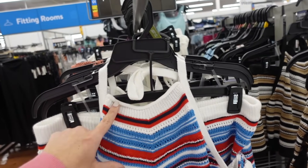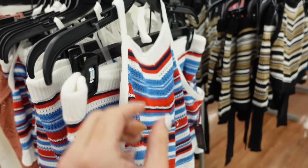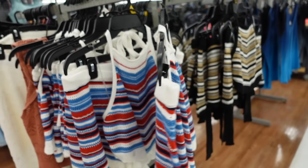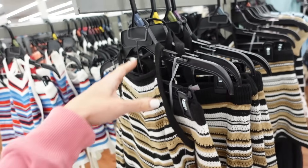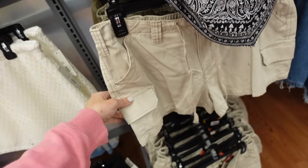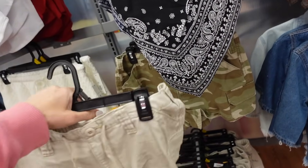New crochet short set from No Boundaries has a halter neckline, rolled-up hem, handkerchief bottom with point tail detailing, and ties in the back. The shorts have an elastic waistband with a drawstring, relaxed fit, and the same scallop trim. Comes in red, white, and blue, and also black, brown, and white. The two pieces are $19.98. Utility shorts from No Boundaries have an elastic waistband, drawstring side pocket, and little flat pocket — now in khaki. We saw them in camo. They're $11.98.